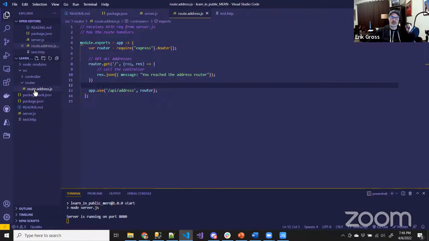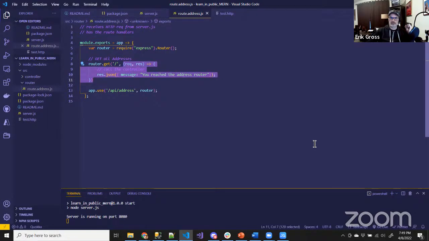We know that we can properly send a GET to this exact address, and it'll get inside the route handler. This function right here that's highlighted, that's called a route handler, okay? And we're faking a response, but what we really want to do is actually pass that on to a whole separate place where all of our actual business logic goes, called a controller.